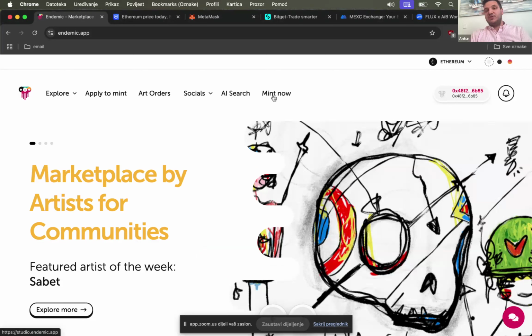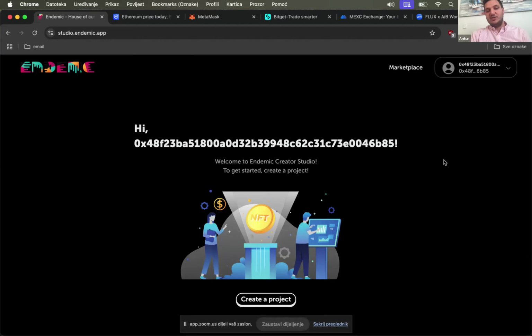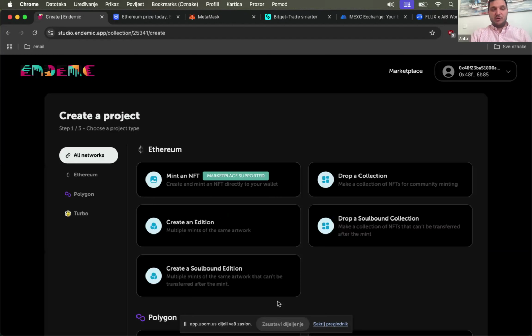What I would recommend, however, is to add some Ethereum to your wallet, so that you can later mint it through. But I will just show you now roughly how it looks. So basically, once you are in, you have two different sections. I believe a lot of you have already seen this part, the Creative Studio. You can here create any project that you see fit, whatever you are working on at the moment.